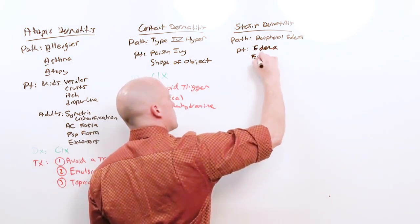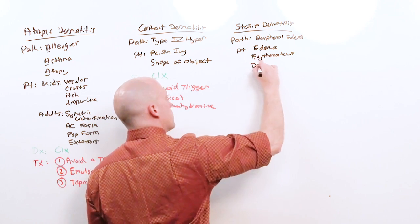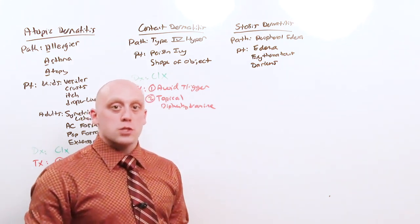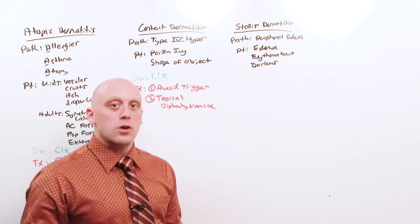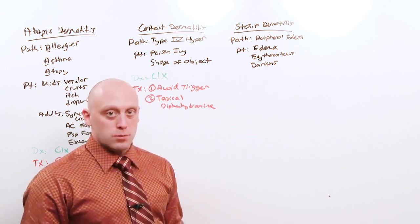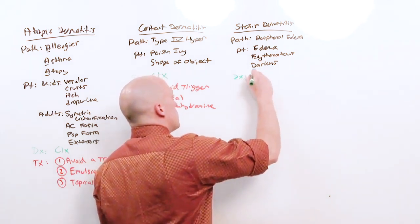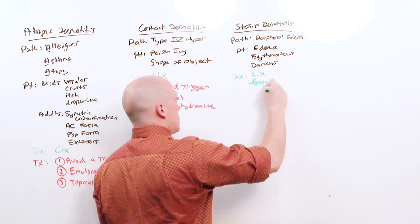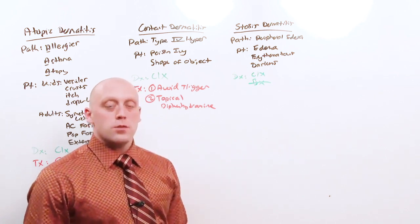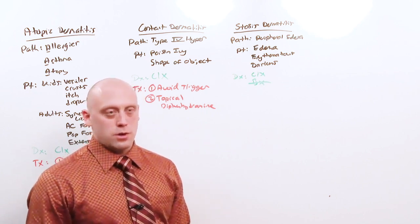Then their skin gets erythematous, and eventually it darkens. You let this go on long enough and you get those woody changes where it looks like tree bark. It's really firm, really hard lower extremities. And it's always going to be in the lower extremities because that's where the gravity pulls the fluid. The diagnosis is clinical, and very specifically, you should not biopsy this because they have poor venous circulation. If you biopsy and it's got poor healing, all you've done is created an ulcer.